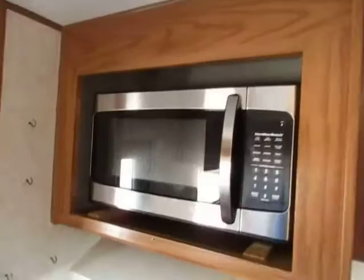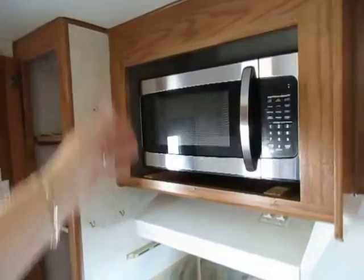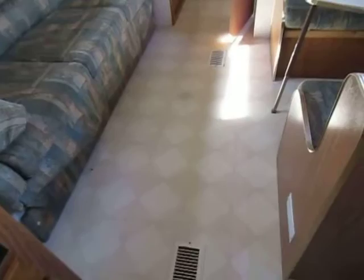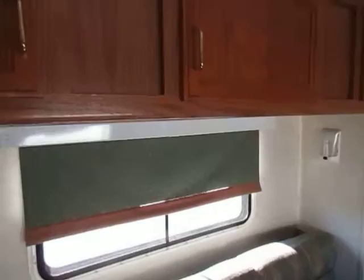The original microwave has been swapped out — this is just a common off-the-shelf Walmart microwave, but it's actually really the exact same thing. The only difference between this and an RV microwave is that an RV microwave has some very expensive little trim that helps you fit it in. There's nothing wrong with that. Sofa slide-out right here — this little mini slide makes a big difference in floor space because somebody can sit at that sofa and other people can still walk through the trailer without tripping over one another. We have more cabinet space above that sofa, and those are actually pretty big, deep cabinets. Somebody has also swapped out some shades for these cool little roll-down shades — they might have made those themselves. They're cute either way.